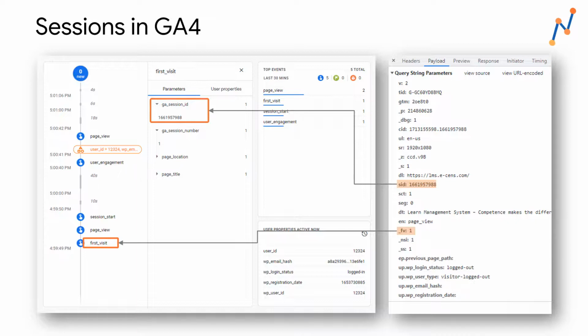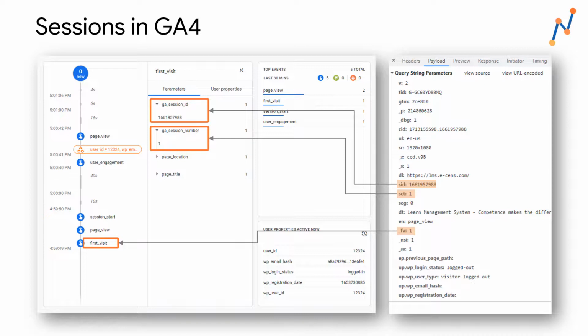And you will also find information about the session count under GA_session_number, which comes from the parameter SCT. So in conclusion, when a user visits the website for the very first time, the _FV parameter in the event hit's payload will be extracted to its own event in GA4.